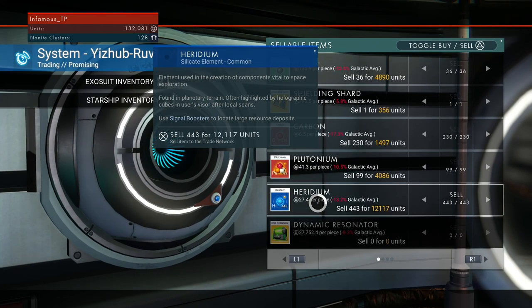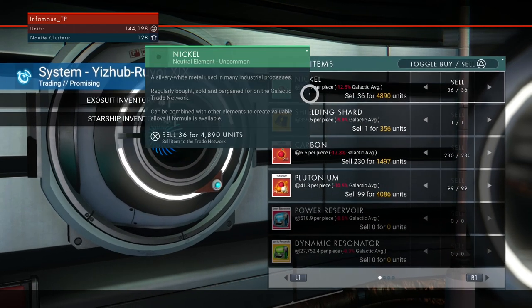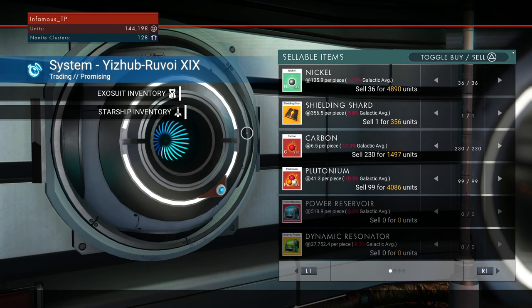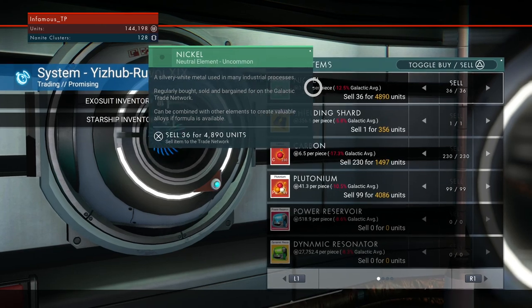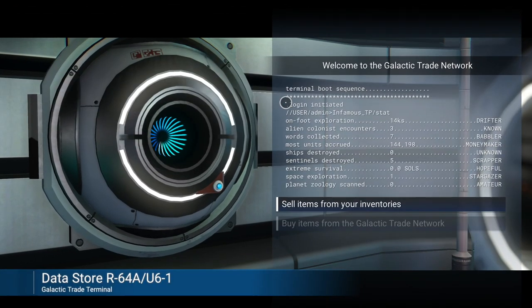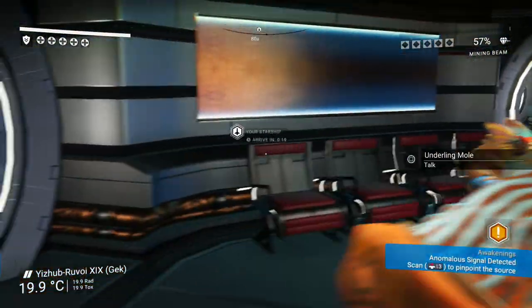I guess we could. It's pretty easy to get. We'll sell all that. We'll keep the plutonium, the carbon, the shielding shard and stuff like that, and nickel. Silver, white metal, used in thingy. We've only got 36 there. I might hang on to that because I don't know if that's probably rare or something.